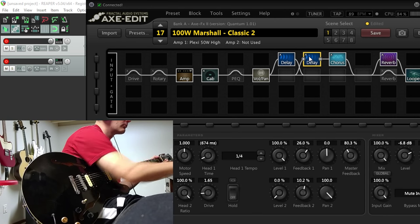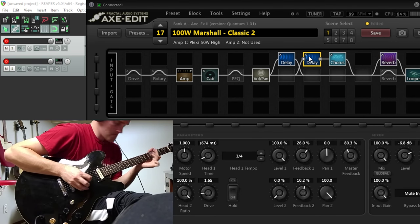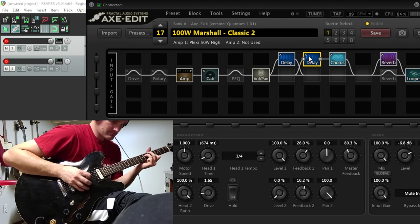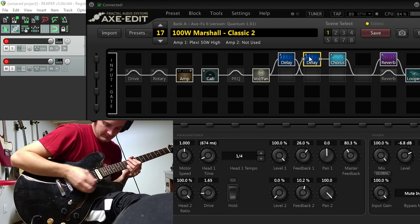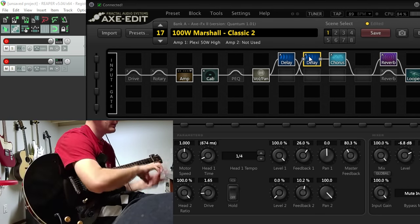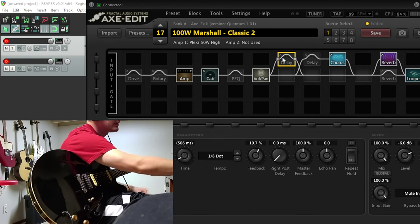It's more in your face, primarily because of the way it's EQ'd. And then what I really enjoy doing is combining them both together, and you listen for the contrast between the two sounds. I just really like the way that those two sounds interact. You have the quarter note delay providing more of the wash and the character, and then the dotted eighth note is giving that really percussive, very rhythmic response. So those are the two delays.